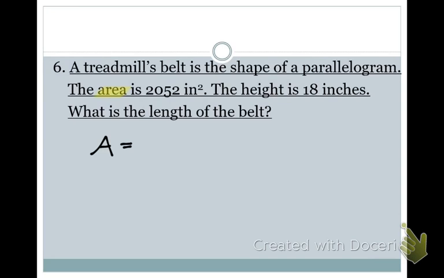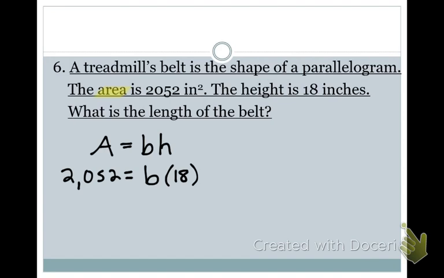Okay. Do I know my area? Yes, it's 2,052 inches. Okay, drop down your equal sign first, and the first thing I'm plugging in is my A for area, 2,052. Do I know my base? Not yet. Look, it's giving me right here the height, but it's asking us to find the length. The length is going to be the base, all right? So since that's unknown, we're just going to keep the B there. And what's the height? 18 inches. All you're trying to do is solve for the variable. I want you to do that on your own.